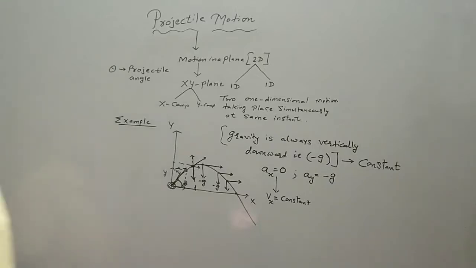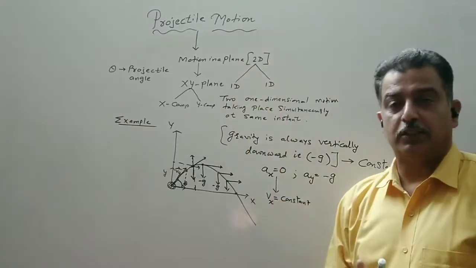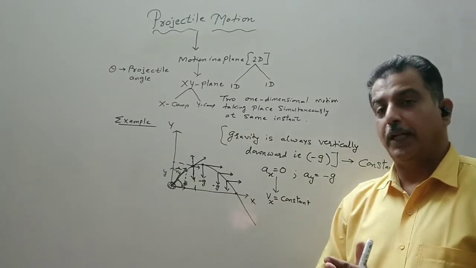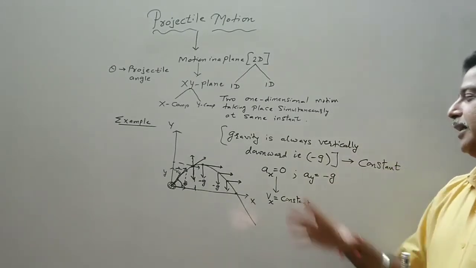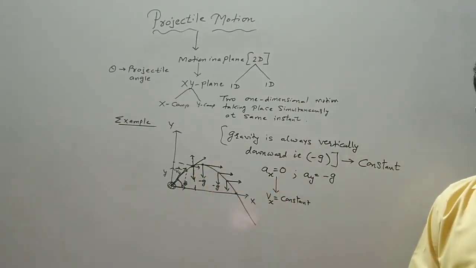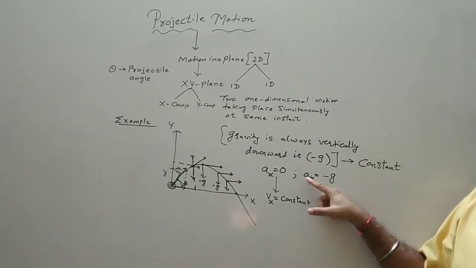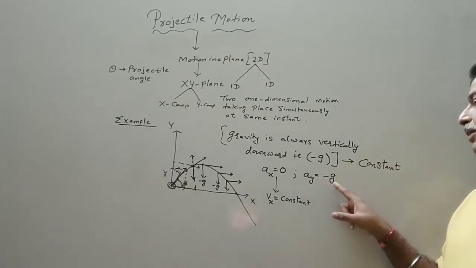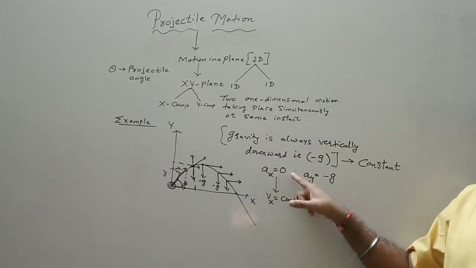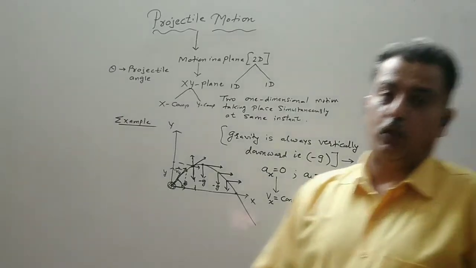So you have two conditions now in a projectile motion. First, projectile motion is a two-dimensional motion, that is, motion in a plane. So we will resolve it into x component and y component, and we find that gravity is always vertically downward at different points on the path of a projectile. So the y component of acceleration will always remain constant and its value will be minus g. Whereas because the x component of acceleration due to gravity is 0, the velocity along the x component will always remain constant.